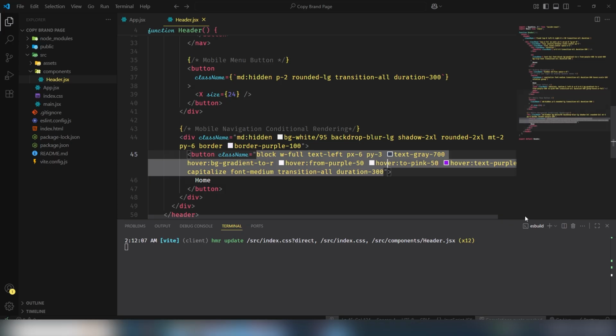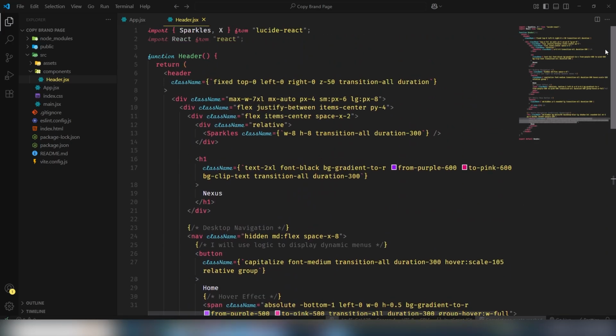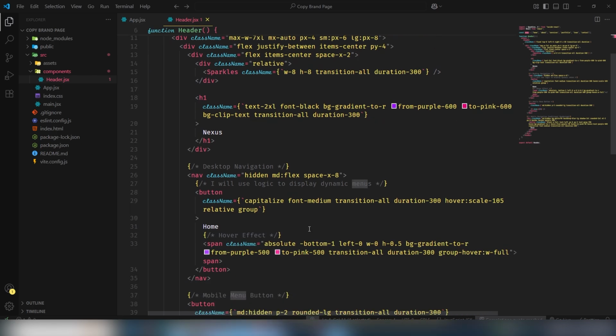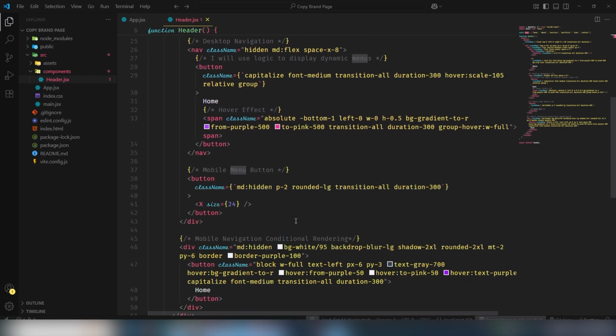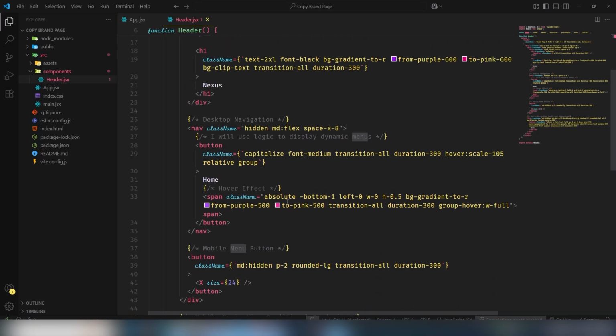So I need to move to our code editor, and I'm going to show you how to use the logic. I'm going to close it, and I need to move to the top. At the top, I will create a menu array, right? Inside it there are Home, About, Services, Portfolio, Team, and Contact. I'm going to copy that, and I'm going to find the menus section there.